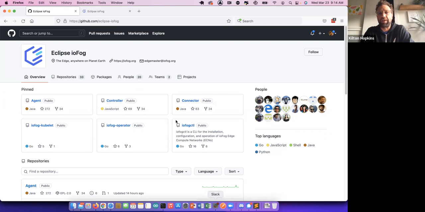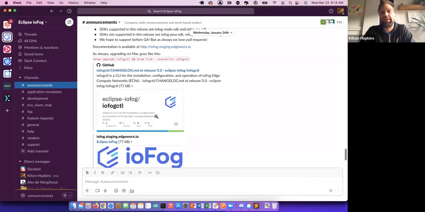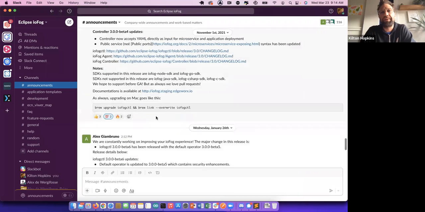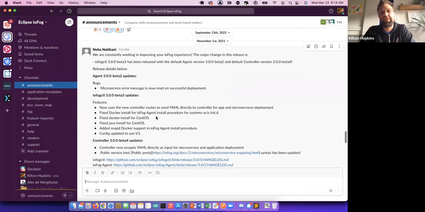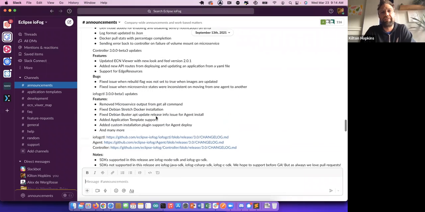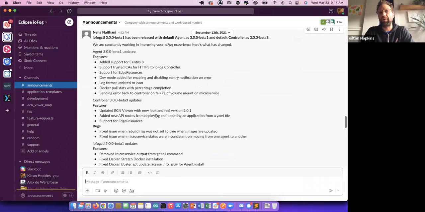That's the theme here: what's new in ioFog 3 and what should you be paying attention to. The first beta was all the way back in the fall, and let's start there to talk about what 3.0 has that the other versions didn't. Well, we made, of course, some updates that go along with the usual rolling of operating systems. But a key feature here is this concept, edge resources.